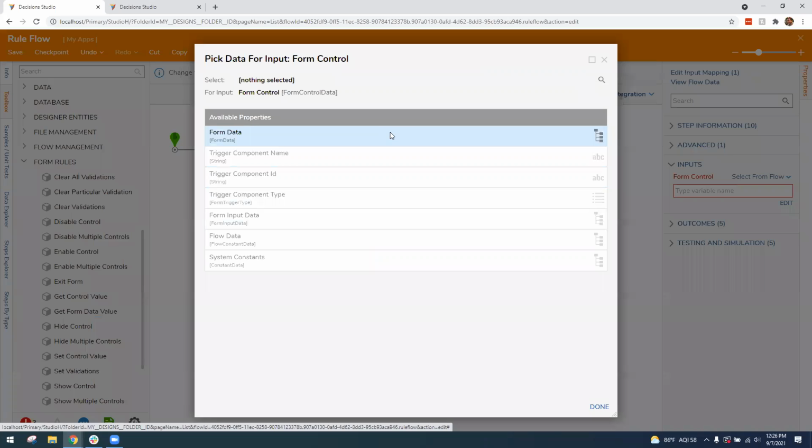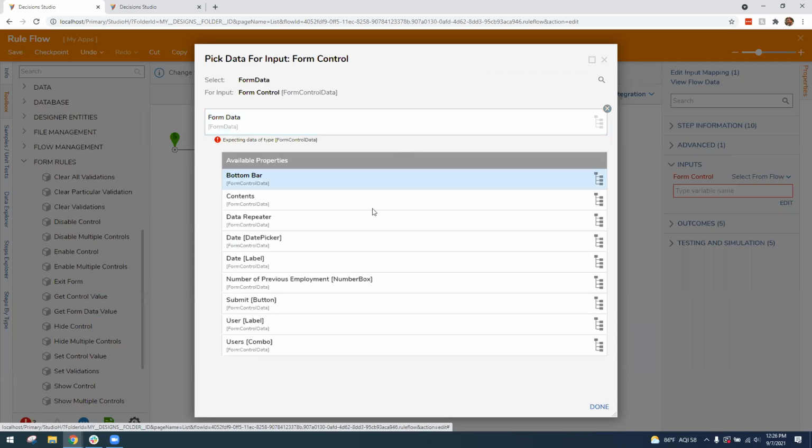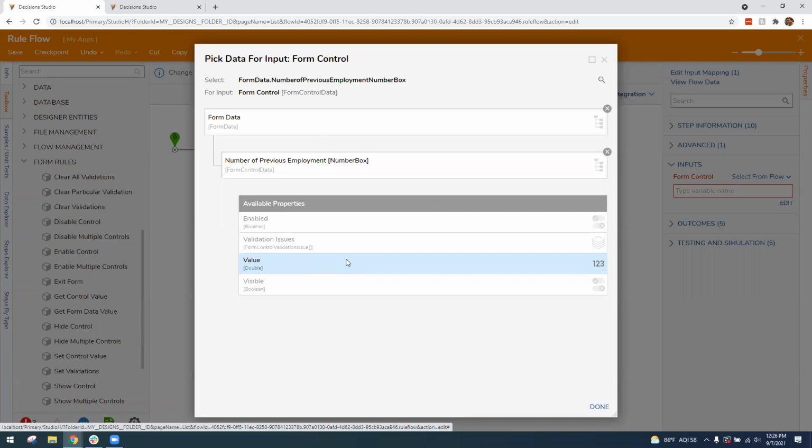If I select it, we can go in here and come down to, I think it's in form data, isn't it? Yep, it is. And we could find our number box here, which of course, there it is. Number of previous employment number box. Good, I gave it a good name. And we could say, give me the value that's in there. So we'll go into our form data, select our box, and hit done.